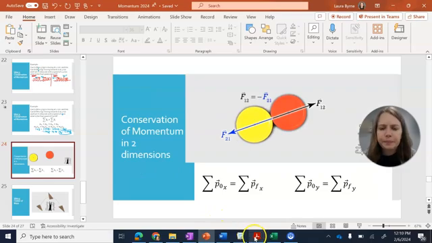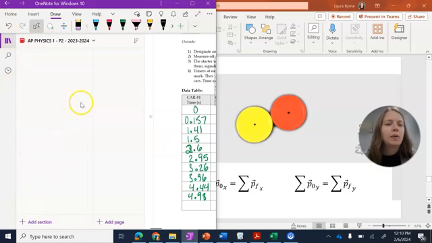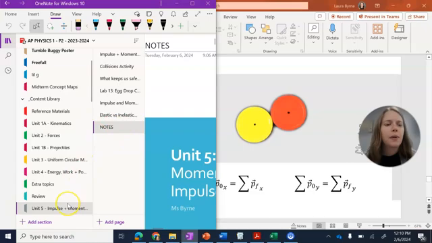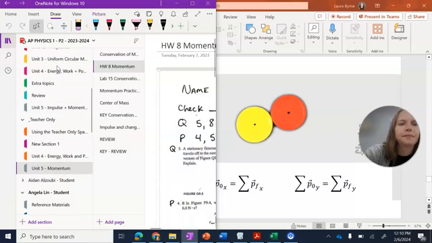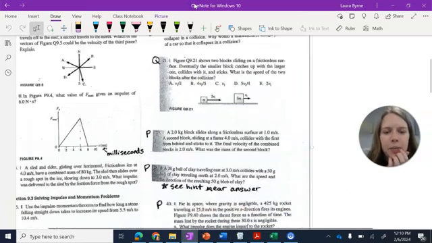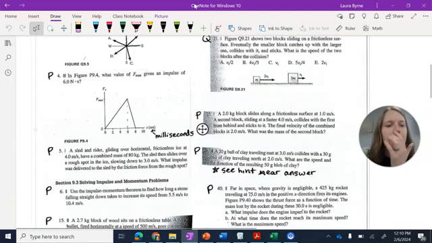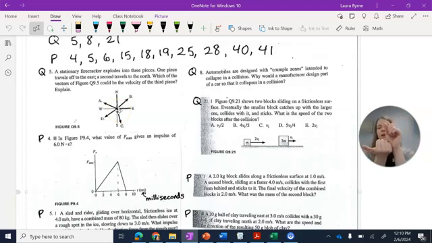So on your homework set, I think I have pulled up here, there is a problem where you have to do two-dimensional conservation of momentum, and it's problem 28 here. So just treat x and y separately, and then there's a conceptual question. The first one has you think about two-dimensional conservation of momentum. So if a firecracker splits into three pieces, one goes north, one goes east, what direction is the third one going to go in order to keep momentum conserved? So that would be opposite the two. So D.